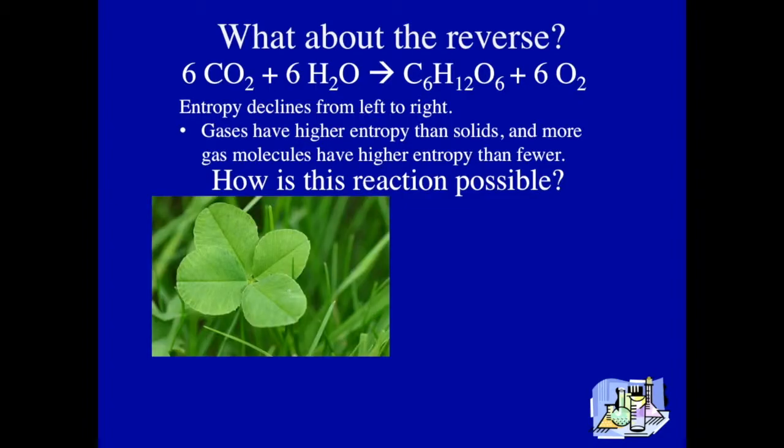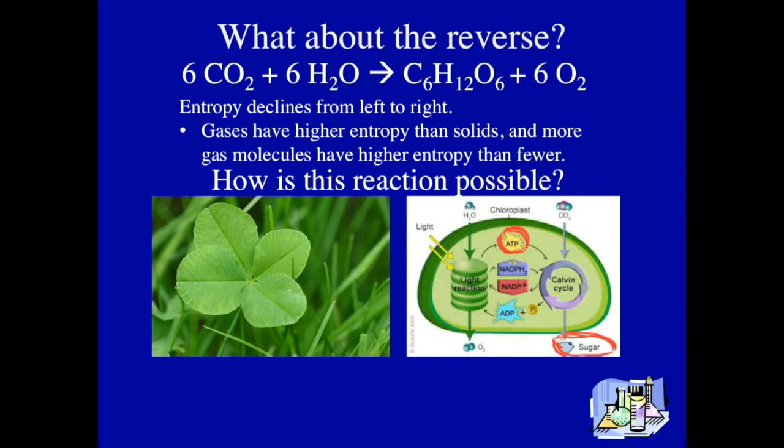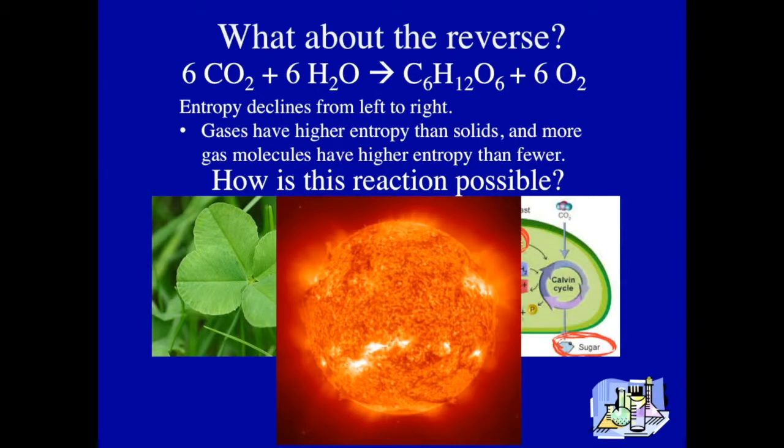The only reason why this reaction is possible is because plants over several billion years have crafted this process of photosynthesis to take these low energy molecules, incorporate light from the sun, and make a high energy molecule with oxygen. That's the endothermic process. It also decreases entropy. This has high energy in its bonds, very low entropy because it's a solid, and we are also producing oxygen in that case. Now, this process is only fueled because we have a massive energy input from the sun.